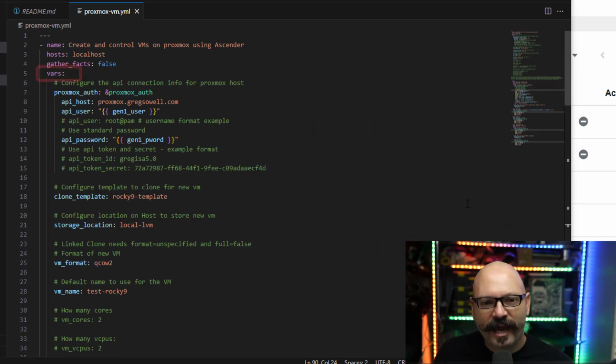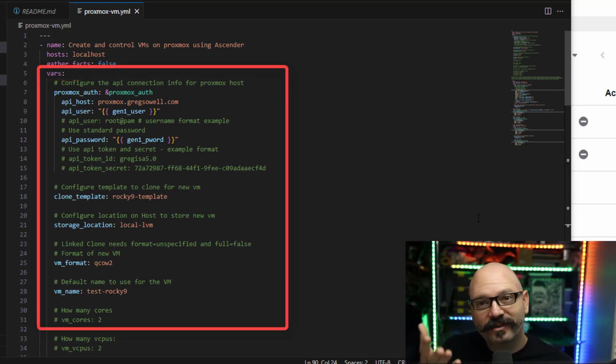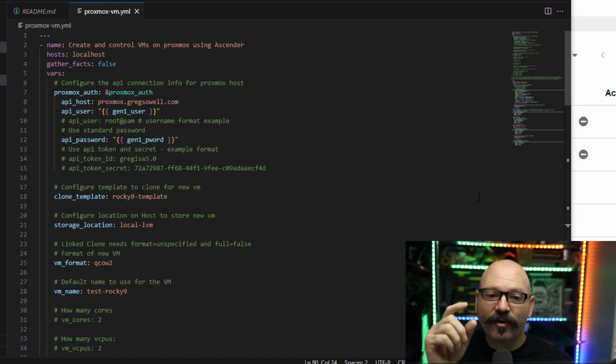Essentially, I have a variable section up at the top where I am setting some defaults. Most of these I actually override, but I like putting all of my variables up at the top so that I can see them. It's just sort of documentation purposes. Even if I'm going to override them, I like putting them up at the top with all of the default information or some extra information about what I'm going to be doing with this stuff.